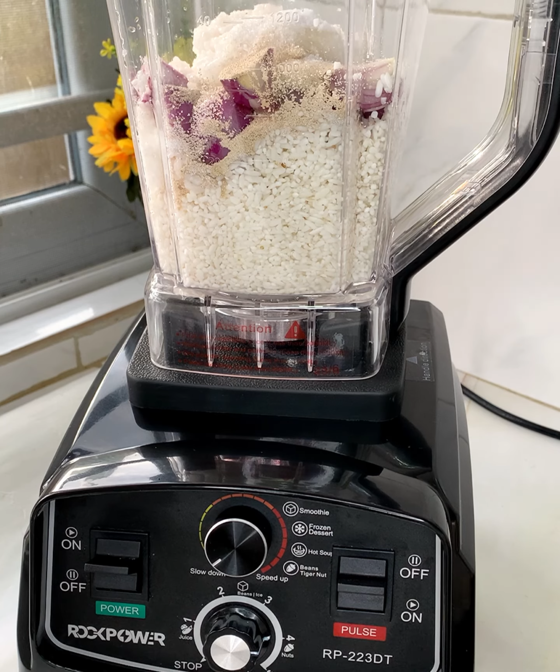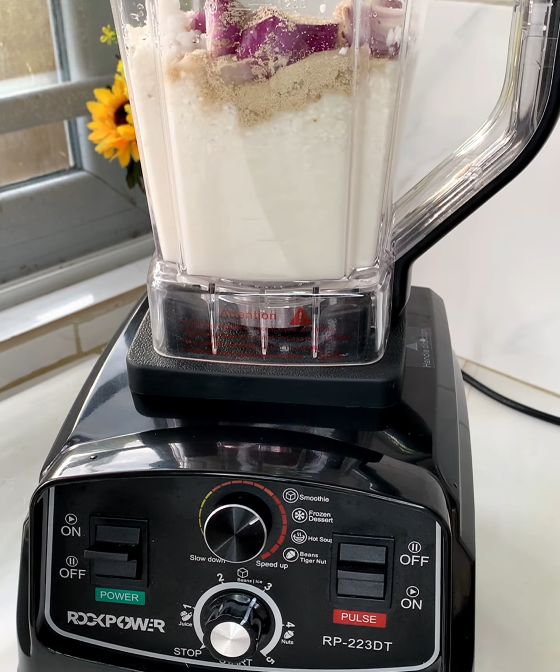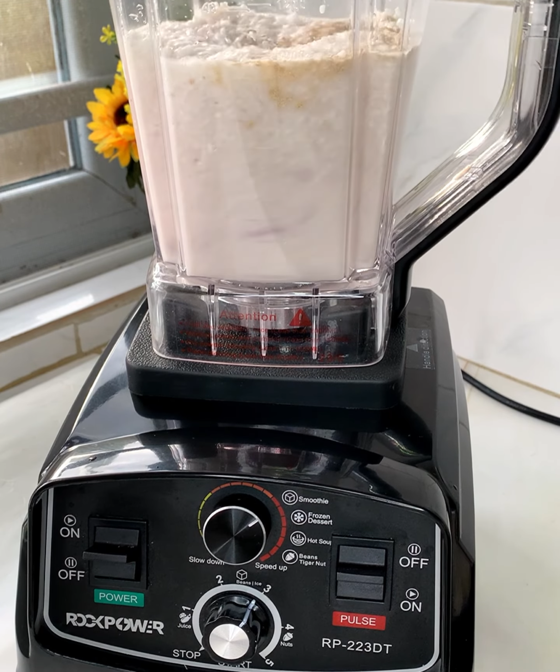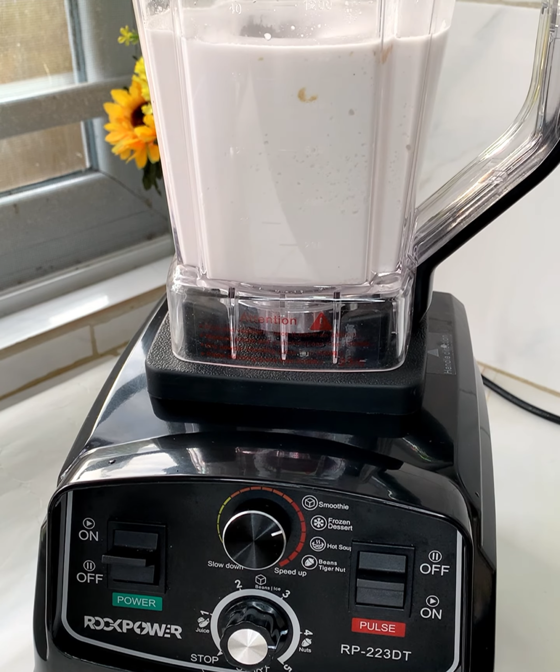A teaspoon of salt and more water. So I'm using about 2 cups of water to blend this. I'm going to blend this smooth. I should mention that I soaked my rice for 8 hours. You can also do overnight. What we're trying to achieve is to get the rice soft and make it ferment.